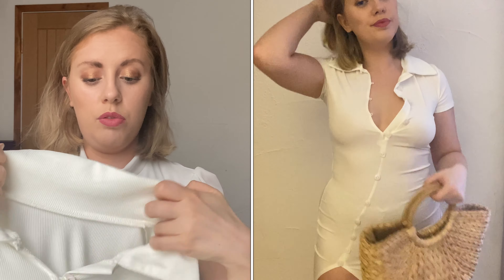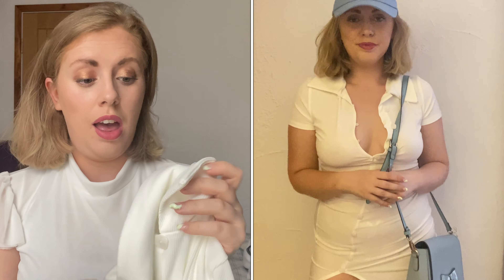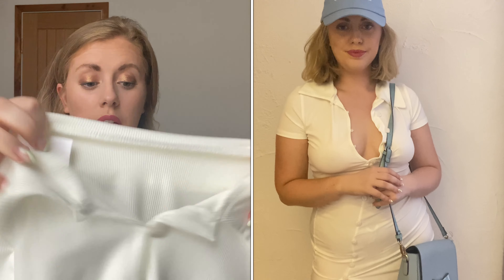The last piece of clothing I've got to show you guys is this dress. It's just got the collar here and then buttons all the way down, and then it's got a little bit of a cheeky slit — very sexy. I am just wearing this with white pants and a bra. You can get things to go underneath these kinds of things to stop flashing so much. I really like the collar on it — I think it's a really nice dress. You could easily wear it with heels or colour blocked heels, or also with converse and a hat. I'll do both of those for you so you can see the two vibes I'd get from wearing this dress.